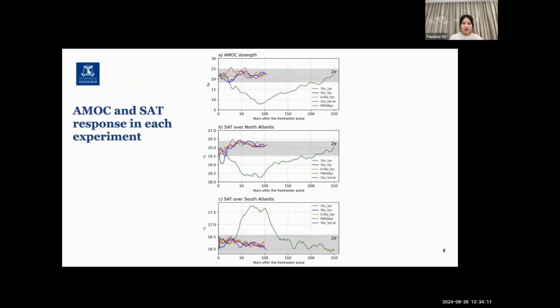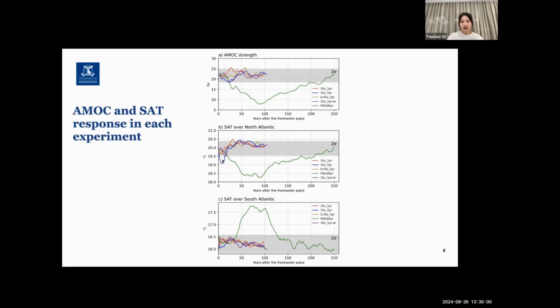So here we have the AMOC and sea surface air temperature response over the Atlantic Ocean, and the shaded area is indicating the 2 standard deviation. It's pretty obvious that only the time varying long run experiments keep the AMOC weakened significantly for more than 160 years, as suggested in the proxy records. And the North Atlantic surface air temperature decreased significantly in this blue 1 schedule 5 years and the 1 schedule 5 years but 6 model years later, this green line here.